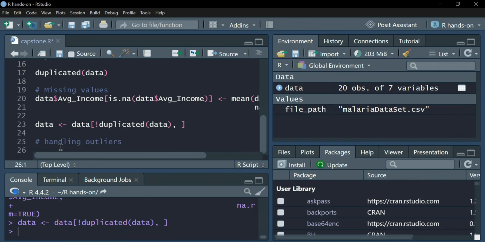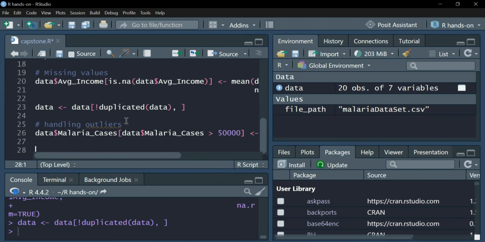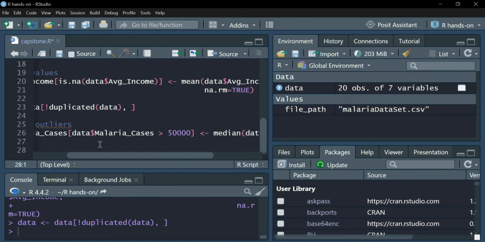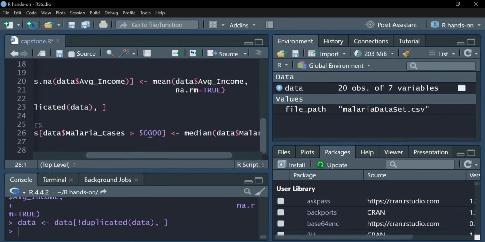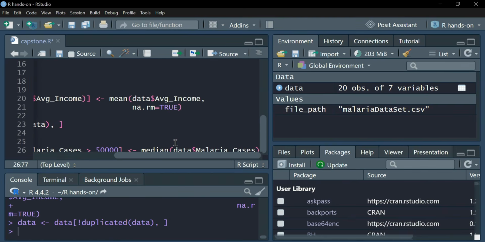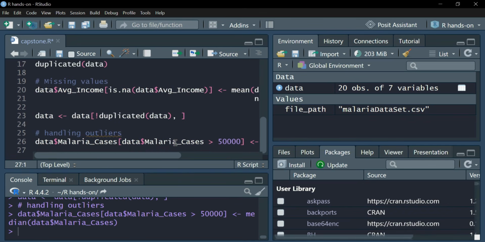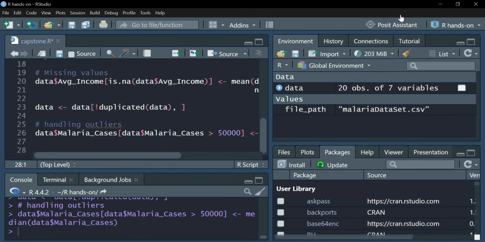I want to save most of our time for processing our data at the end of this video. So in our malaria cases, we have a few outliers, and we want to say any case that is above this, we want to turn it to the median value of this. So we are handling the outliers at this point. Yes, we are gradually coming in.